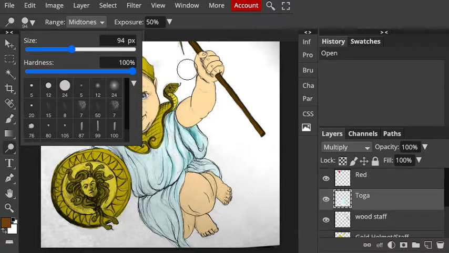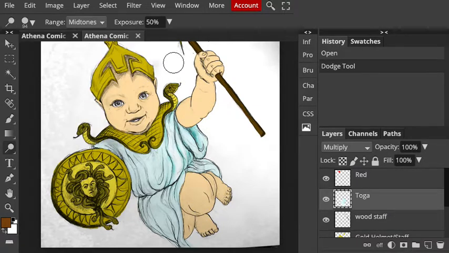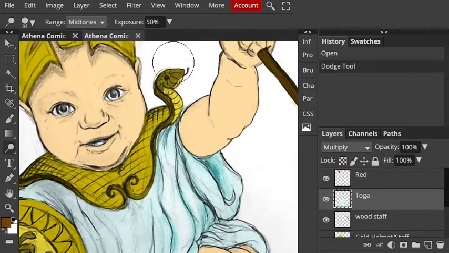The other thing we're going to adjust is the hardness. Now the hardness before was at 100%. What does that mean? That means if I use this brush right to the edge of that circle, I'm going to get a really, really crisp edge, a crisp line. If I move that down to 0, I'm going to get a really soft line. I'm going to zoom in on this picture and show you exactly what I mean.